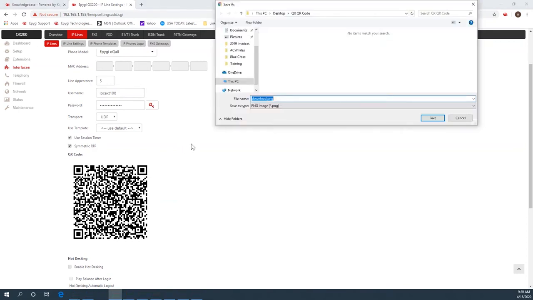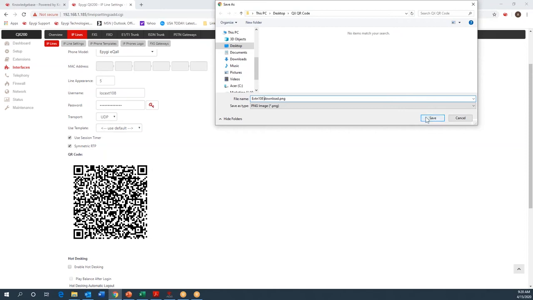If you're on a smart device, you could just point your smart device to it, and you'll be able to download it to your smart device. If you're installing a Windows version, what you'll do is right-click on it, and you'll save the image. Save it locally to your PC.